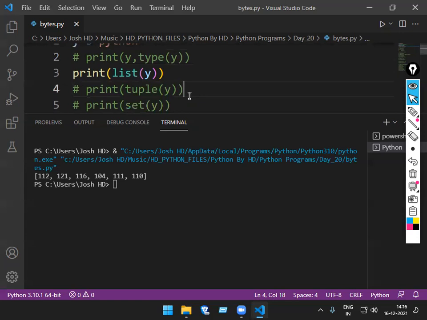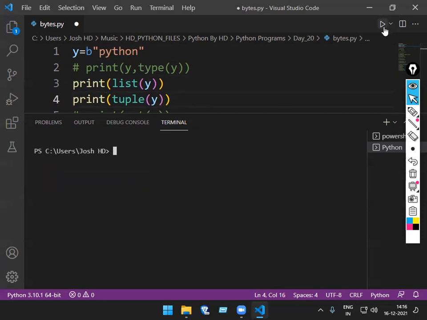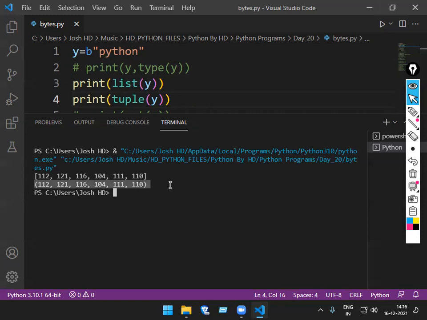Now when I convert to a tuple, what do you think the answer will be? The same answer will come. Instead of square brackets, what do I get? Normal brackets. Let me run both of them. The last answer will be a tuple answer. Getting square brackets means list type. Now here, keep Python only, okay? Don't keep your name there. If you keep your name there, then you have to know the ASCII values also.